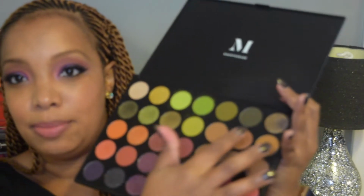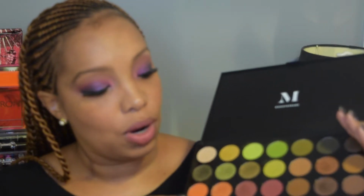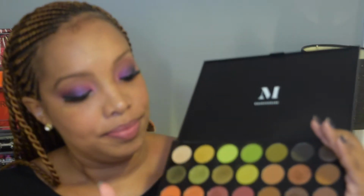And then, like I said, we have these four bronze shades right here. They're okay to me. I didn't really play with them. I didn't think that's what you guys probably wanted to see. Those are just kind of thrown in the palette so you can do some neutral looks if you need to. But I did a somewhat simple neutral look using this orange, this red.